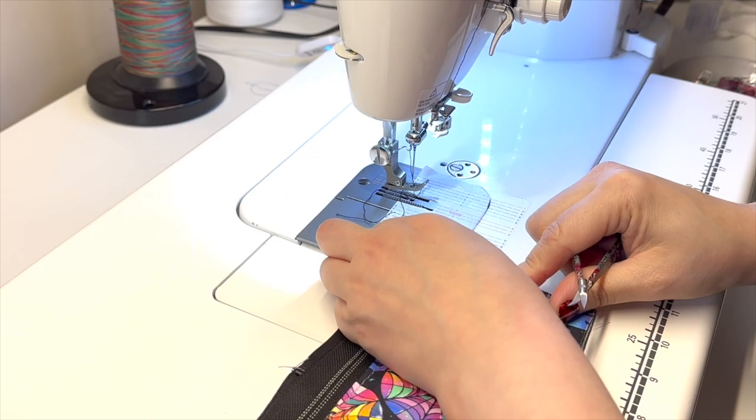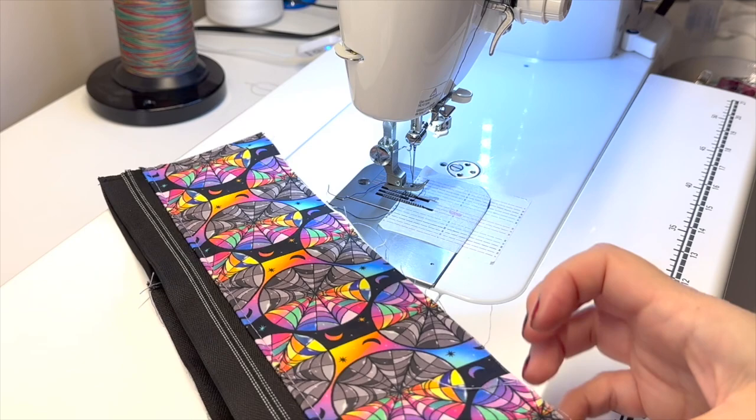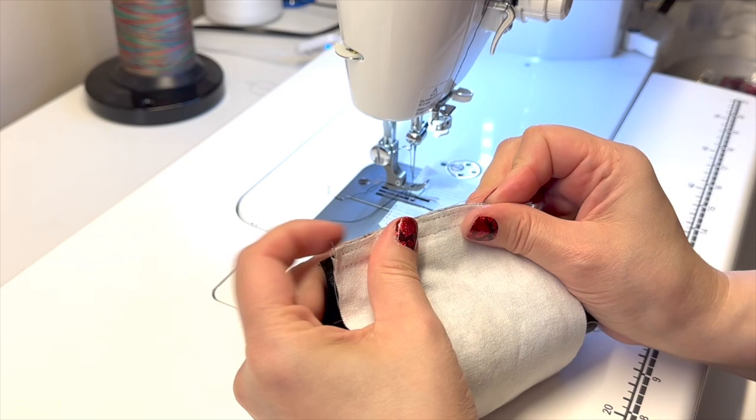Now what we're going to do, now that this is in half and it's stuck together and this lining piece is loose, we are going to roll this folded piece up towards the top. I like to just pull it forward just a little bit on the top and then roll. Just roll pretty tightly. You might have to do it a couple times just to make sure it can meet. Look, right on the first try. All right, so we're going to meet.